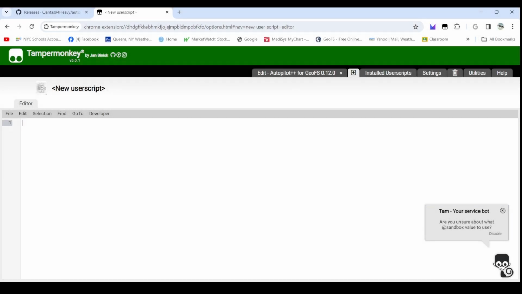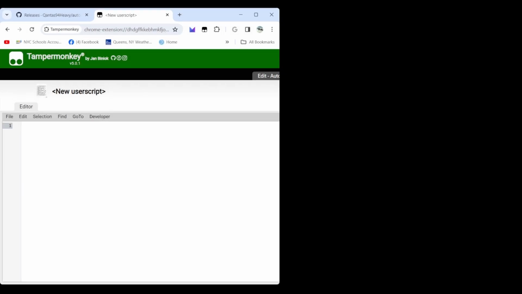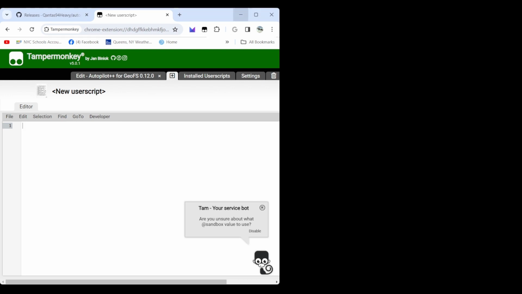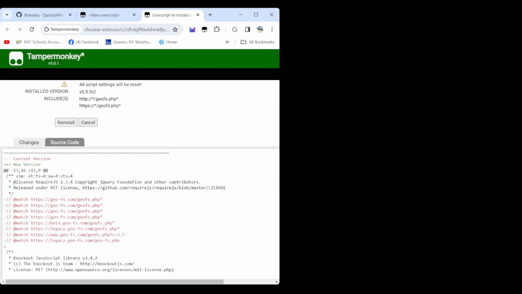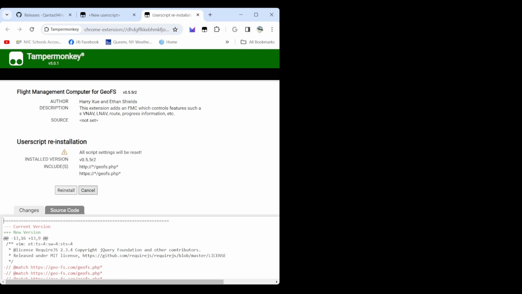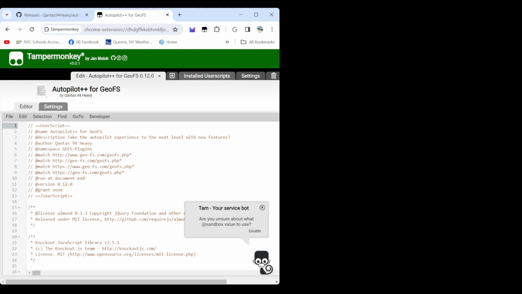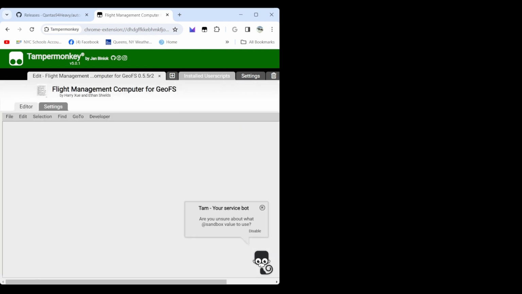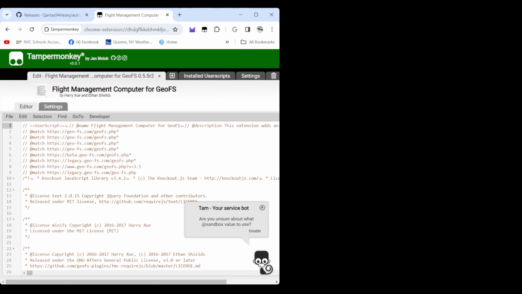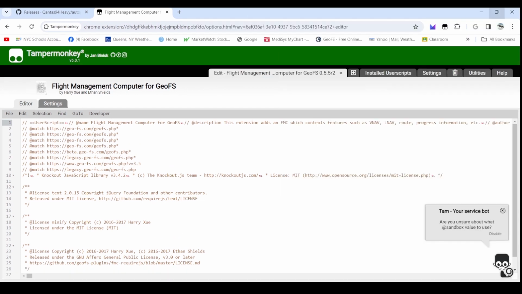So once you get that JavaScript file, you're just going to drag it and drop it here. See if I can show you what that looks like. So this is the FMC. It's going to do something like this. This is a different version, so I'm just going to cancel it because I already have it. But once you get the code, the FMC one should look something like this. You might have to change the beginning part of the code because sometimes it doesn't work or is inaccurate. I'm going to leave this bit of code in the description for you to copy and paste.